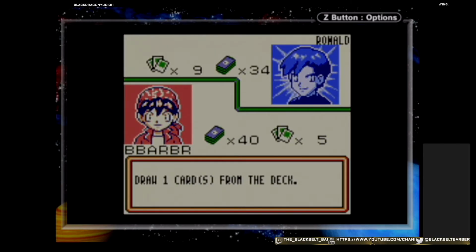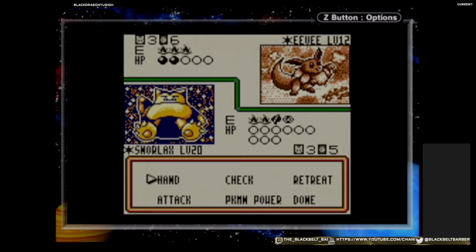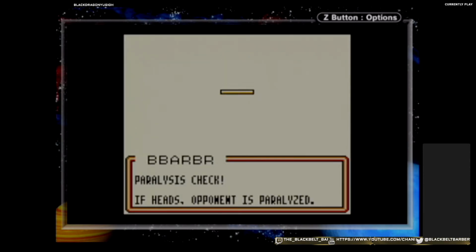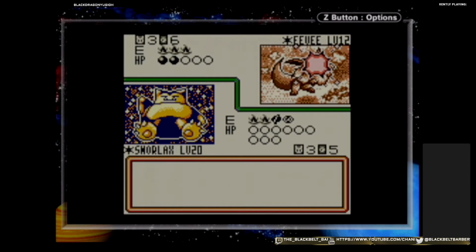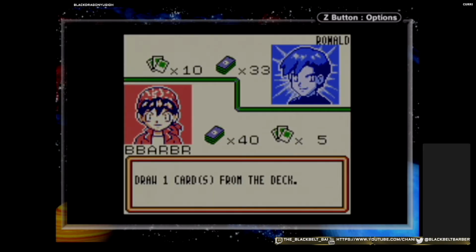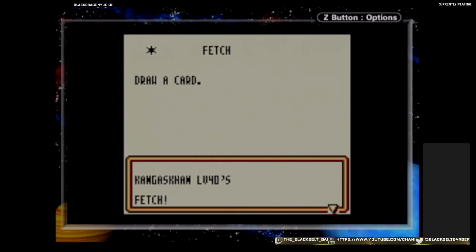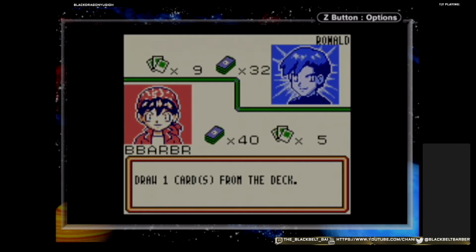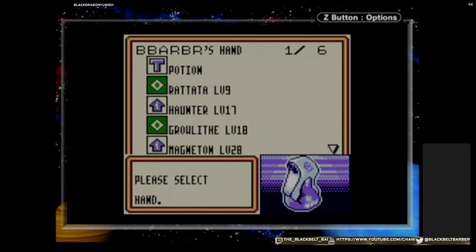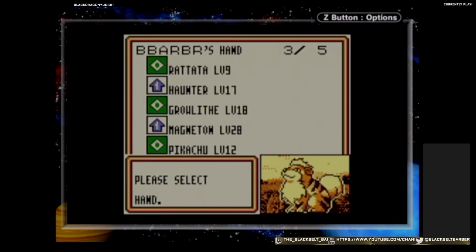You're donezo, Eevee. You don't even know, but you're done. Hit that body slam. You're not getting Flareon out there. Or any of the Eevees that you have. The Eeveelutions. Come on, Kangaskhan. Use Fetch. Just keep drawing your cards, Ronald. Get Magnemite healed up. Get Magneton out there.